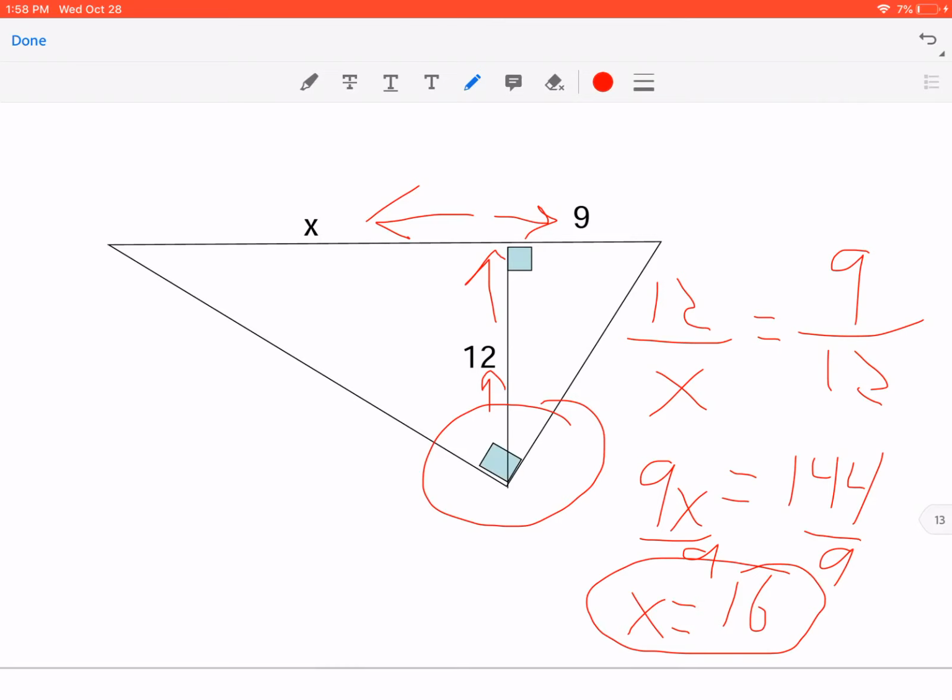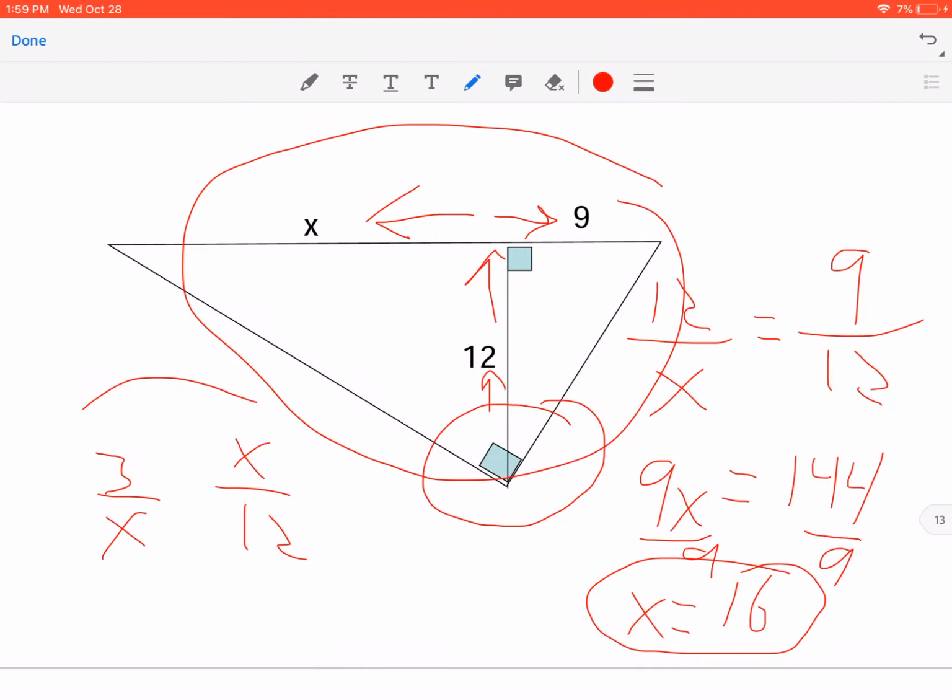All right. I'm going to post a sheet that's going to have some of the problems that look just like this, as well as some problems that just give you two numbers. So again, if I just give you two numbers like 3 and 12, and you got to find the geometric mean, set it up like that. That'd be x squared equals 36, square root both sides, x equals 6. So I'm going to give you problems that look like this, problems that look just like that.